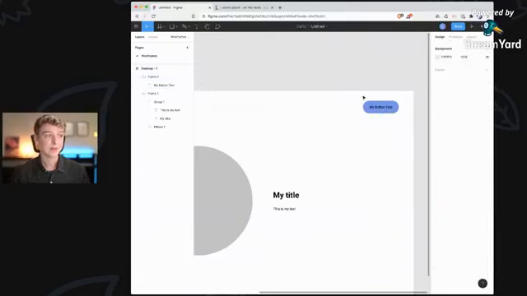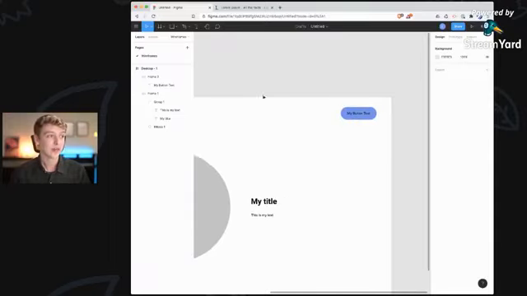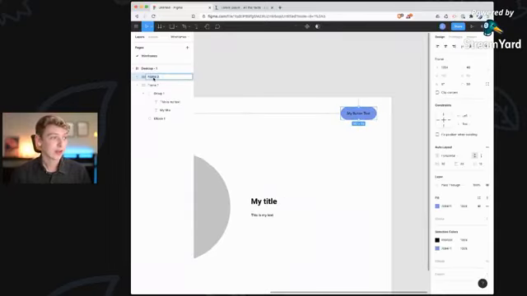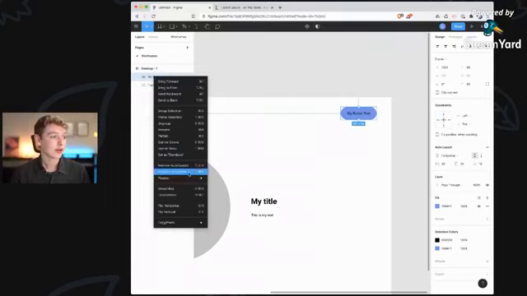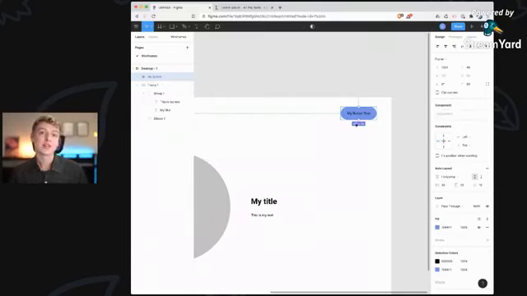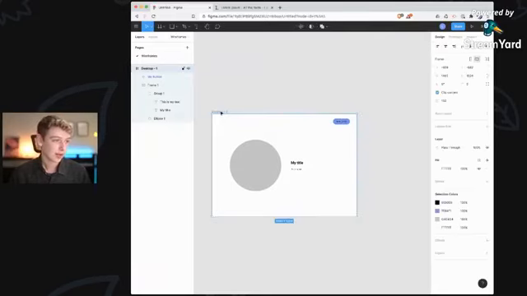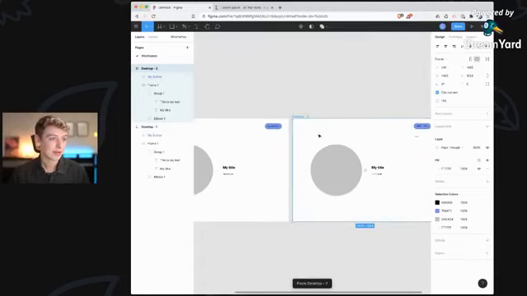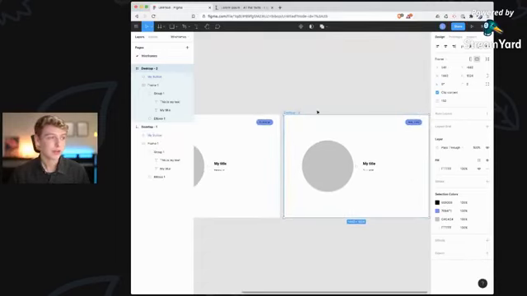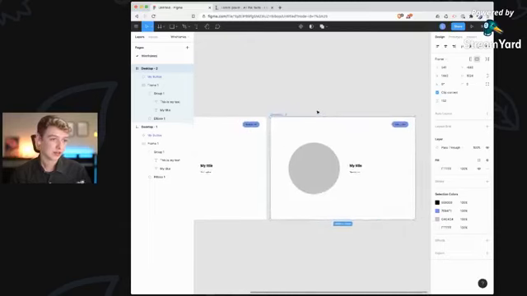Awesome. So now we've got our button. So that's using the auto layout part of it. But now if we come to the frame, we can rename this to my button. And we're going to right click and we're going to say create component. Now what this does is it creates basically a universal style for this element. And this isn't really shown until you start creating multiple canvases and you start reusing that element. So if I copy and paste this frame here, then obviously it's just the same.